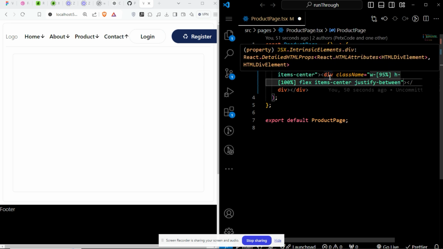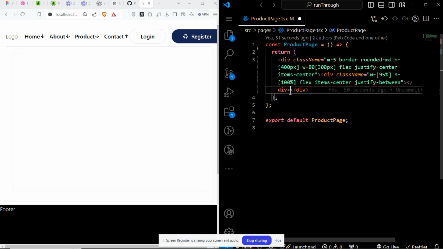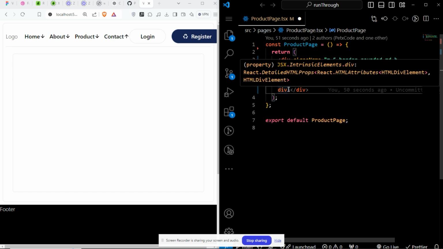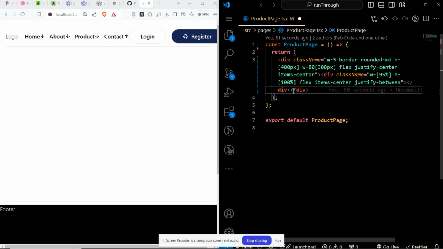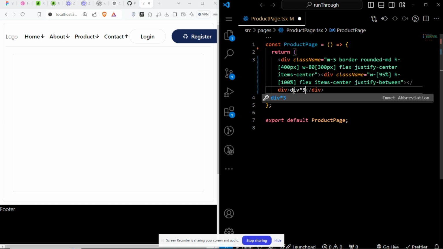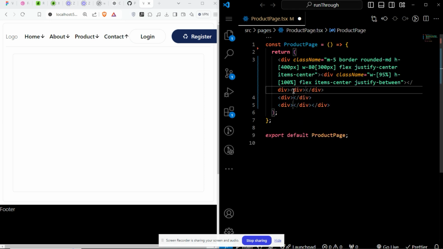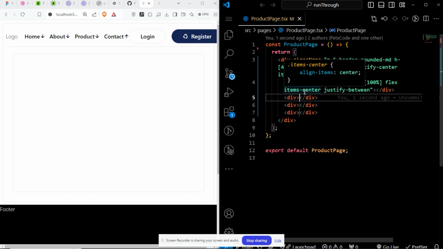This wrapper div will be the parent div for the three divs, because one of the divs will be for the control. So the three different divs we will be needing will be inside this div. That's why I flexed it and gave them items center and justify between, since they will be opposite each other. Then inside this div we have three divs, so this is the shortcut for three divs, div times three. Then in this first div, let's save. Now we have that wrapper div in here, but because we did not give it color, we have two divs here but we can only see one.